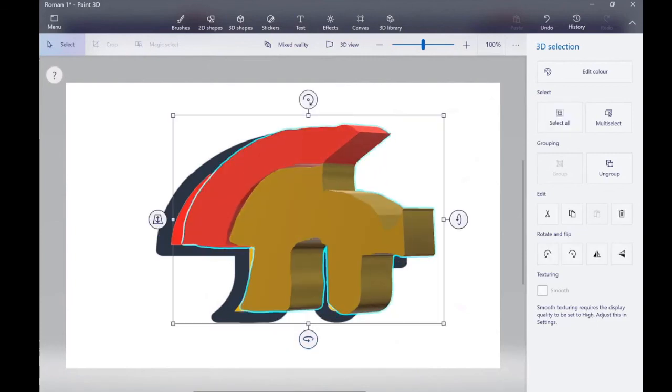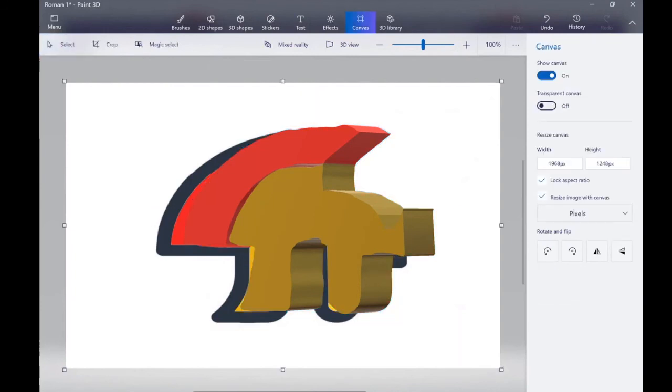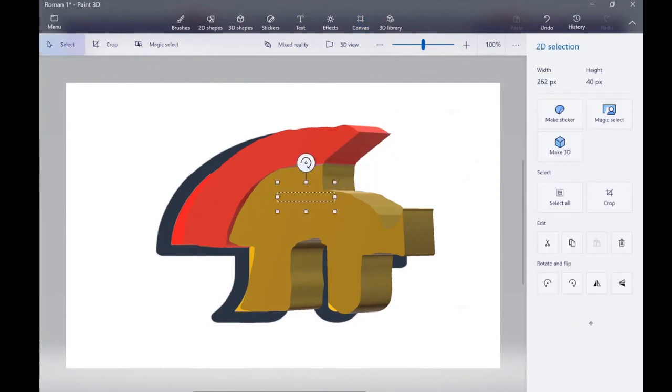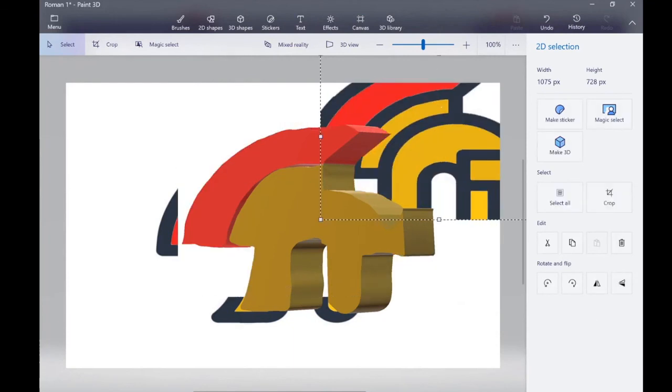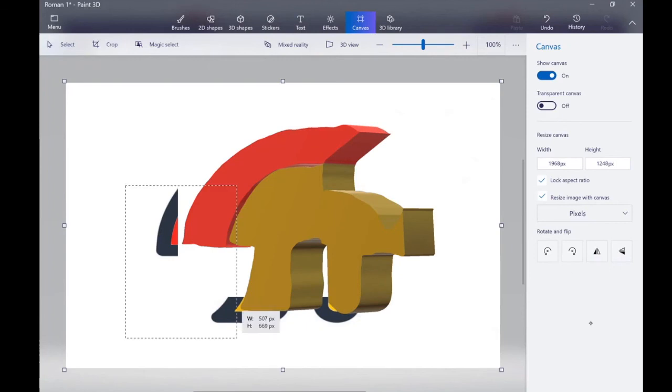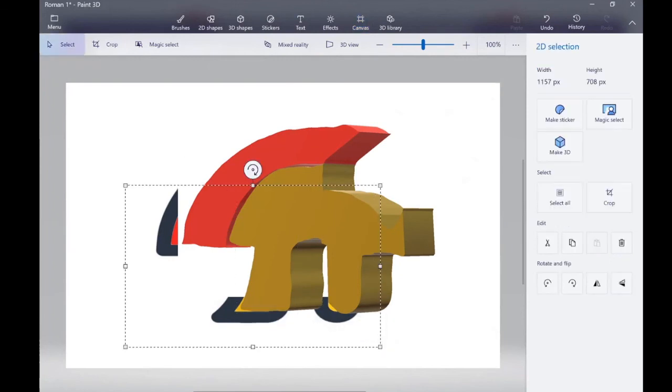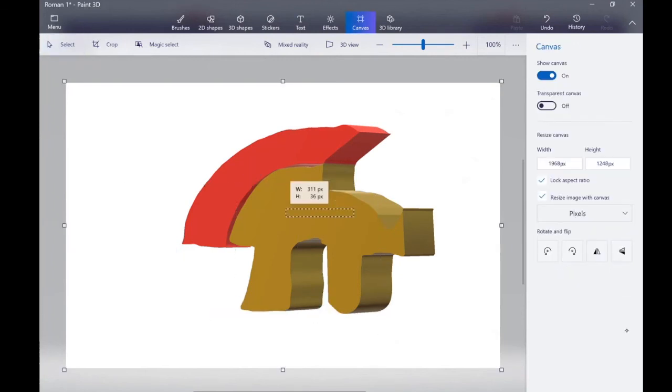What I can then do is choose to remove my canvas. So if I go into select mode, take my object, and we just want to get rid of that. Choose that, get rid of the background, and now I have my helmet there that I can choose.